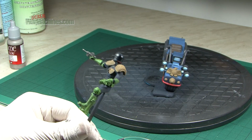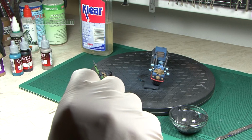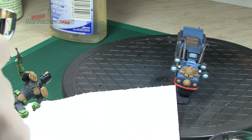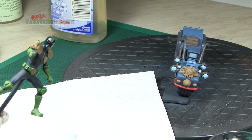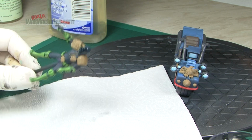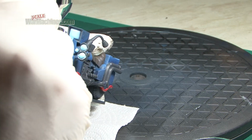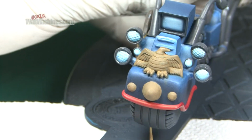For that I used Johnson's Clear, which is an acrylic floor polish that you'll know well. I applied multiple coats and that gave a really nice shiny effect. I also applied it to the headlights and other glass areas. That would ensure that there was a little bit of brilliance, a little bit of shine on those components.